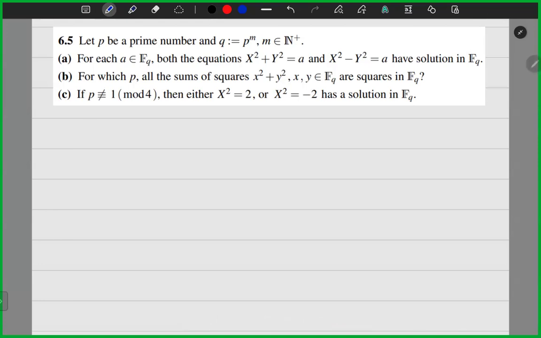How will we do this? First part, we will show V of x square plus y square. This is what we want, right? The set of x, y such that x square plus y square minus a is equal to 0. So we want the zero set of this in F_q. Let me denote it as L as usual, V_L. So how to proceed?